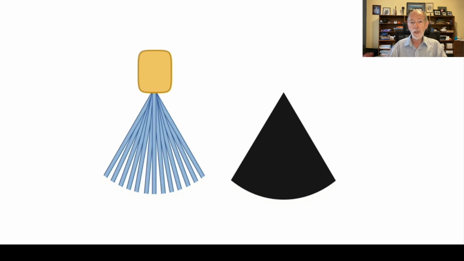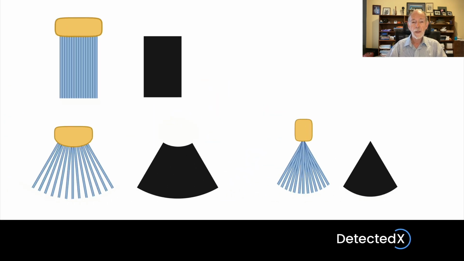Now the big feature of this image is the way it spreads out in depth, of course, and the fact that there is no field of view at the skin surface. So there's zero width to the image right at the skin surface. So it's obvious that this probe can only be used to look at organs that are some distance below the skin surface. But as I said, this is ideal for things like scanning the heart using the gaps between the ribs. So these are the three standard probe types used for transcutaneous imaging.